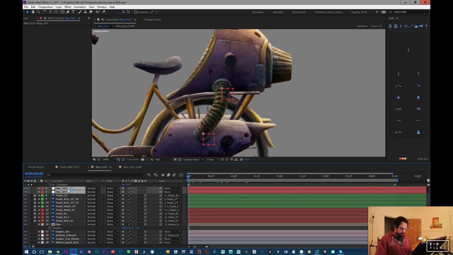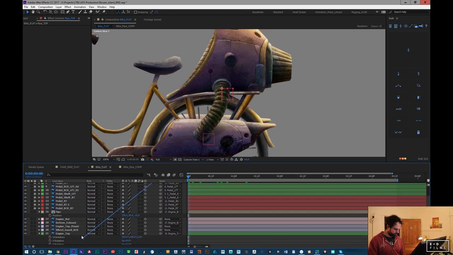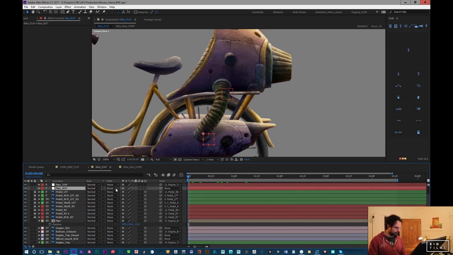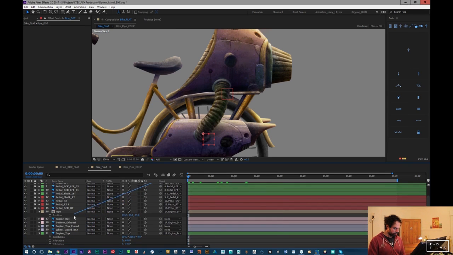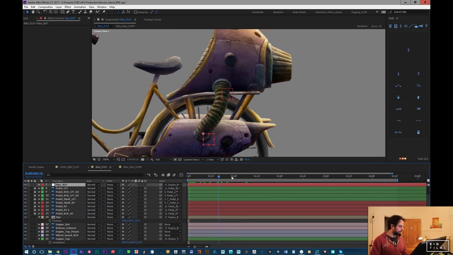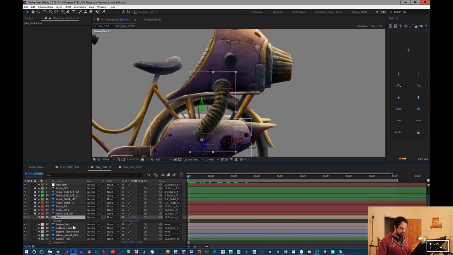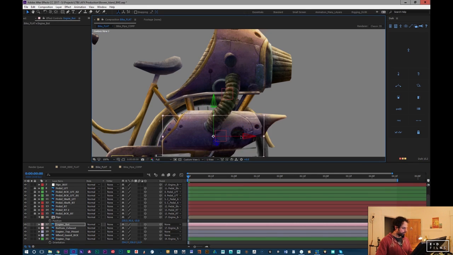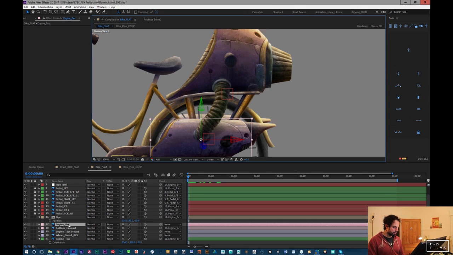figure it out. So the top one will be parented to the top engine, and this one will be parented to the bottom one. So now these guys should move around with these. So if I position them around there. It shouldn't matter what their Z position is.